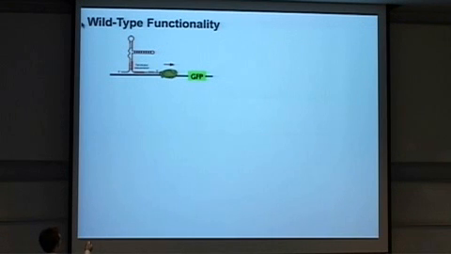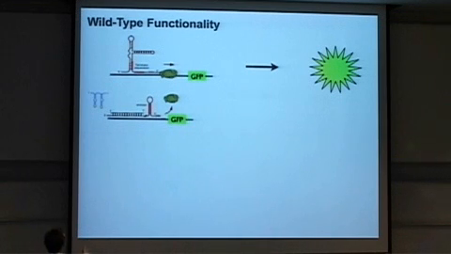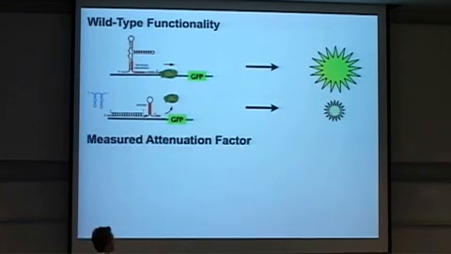It's just a fluorescent assay. So we have a construct with this leader sequence up here, and we replace the natural gene with GFP. Without antisense, you get a large GFP signal. And then we add in antisense, and the antisense causes this terminator to form, and you get a lower GFP signal. And the data that I'm going to show you is going to be composed of what we call transcription attenuation factor, which is basically the big one minus the small one divided by the big one. So it's kind of the percent that you've attenuated the transcription here.